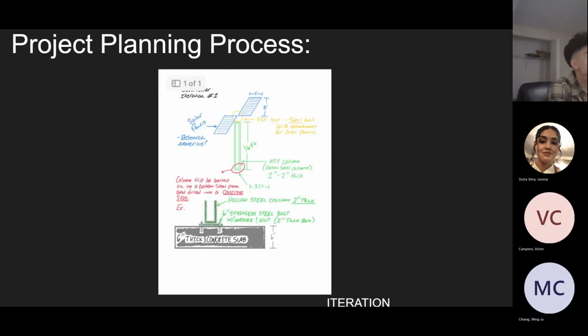Here is our project planning process. So we had an initial sunflower iteration where we had to identify all our parts so we could separate our design, so we could set up our tasks for each other. So we have our solar panels here, and we knew that it had to be attached to something on the column. So then we have it fixtured onto a slab where it would be located in the park, for it to be well fixtured to support its weight.